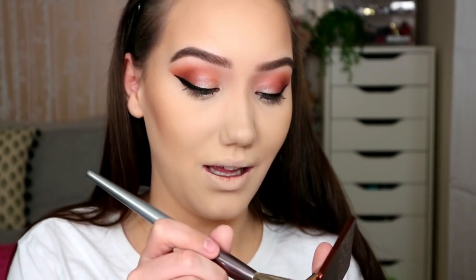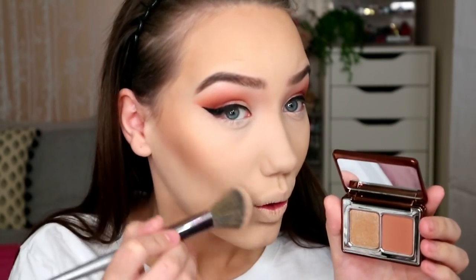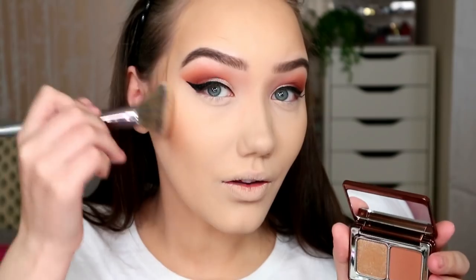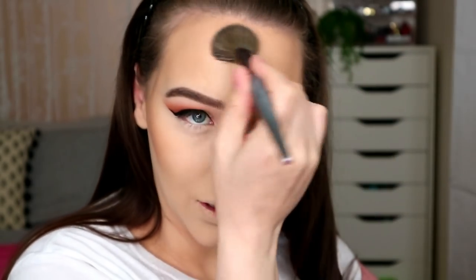I'm gonna then go in with a little bit of what was one of my very last fun purchases, which is this Natasha Denona Mini Bronzing Glow. And I'm going to try the bronzer side, which looks very dark and very pigmented, and I'm a bit scared. The highlight side is definitely way too dark for me to use as a highlight. And this is way too dark as a bronzer. Do you know what? Sometimes first impressions go really well and sometimes they don't, and that's just facts of life. Just like the birds and the bees.